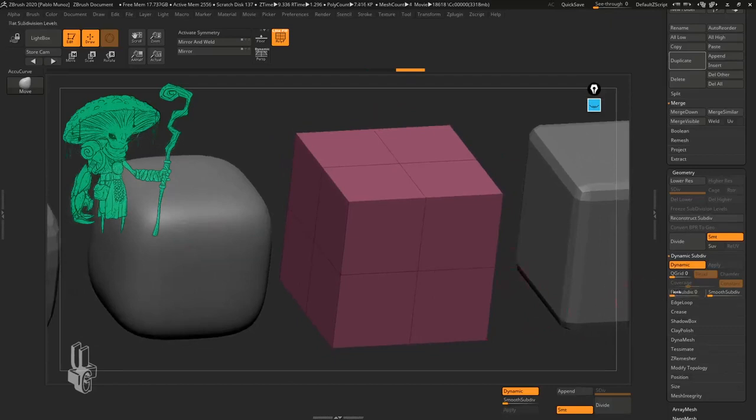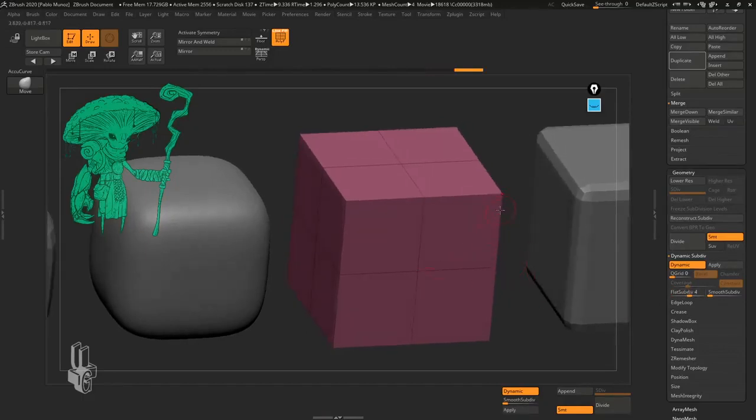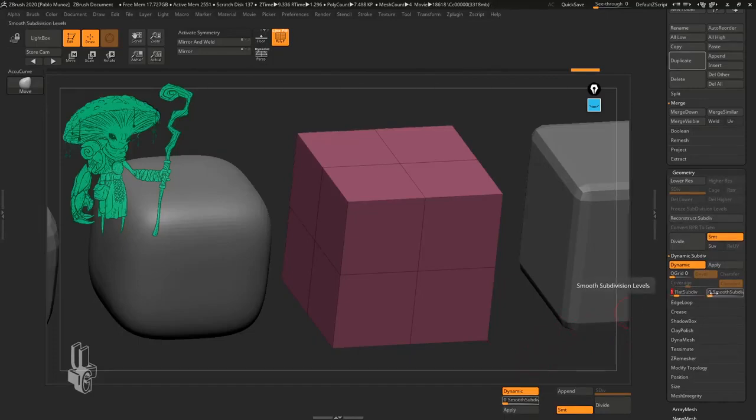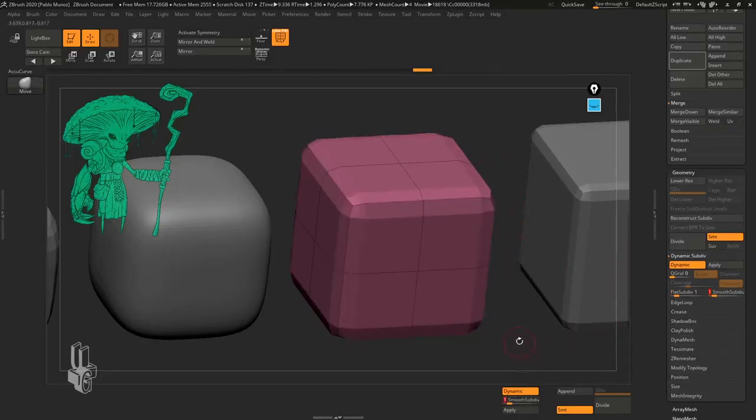It's going to be very hard to actually see the flat subdivision in the actual cube because there's no smoothing in the surface, and this is a preview. So it's kind of pointless to use this unless you want to just set it to 4 and then apply it and then continue working. But I'll get to that in a second. But let's set it to 1, for example, right? And then let's take the smooth subdivision, the one that actually smooths the surface, to 1, and this is what we get.